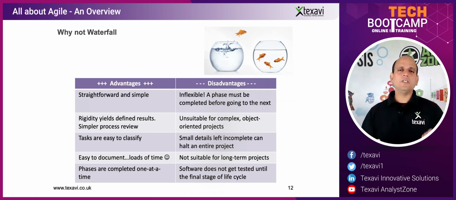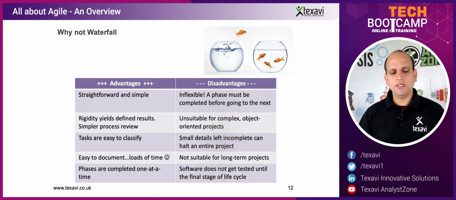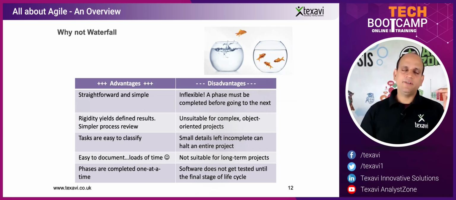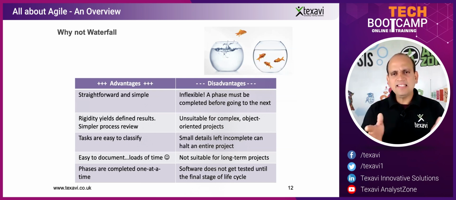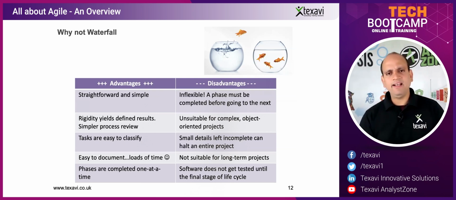We were talking about the work breakdown structures in the estimation lesson the other day. Work does get broken down into, okay, this is the front end, this is back end, this is middleware. Front end goes about doing this. Once we need to have the pages, for the pages we need to have the designs, and for the designs we need to have the wireframes or the mock-ups. And for the mock-ups, we need to have the requirements. So there is that kind of clarity, and it's easy to classify. So that's one advantage with waterfall.